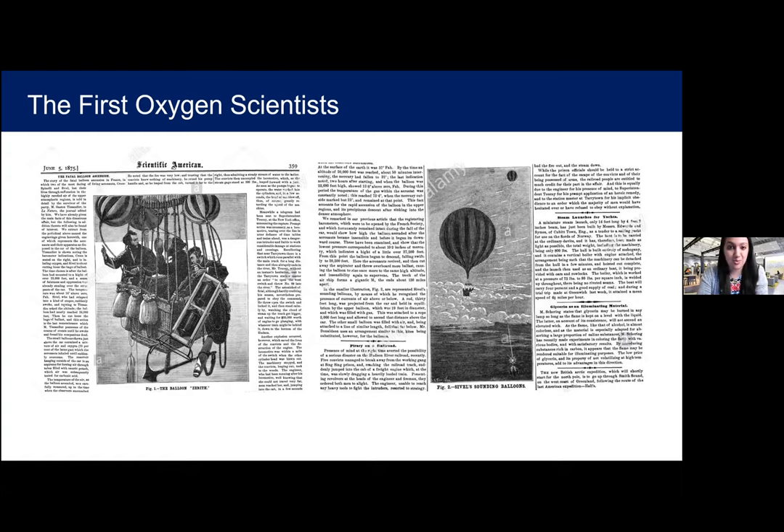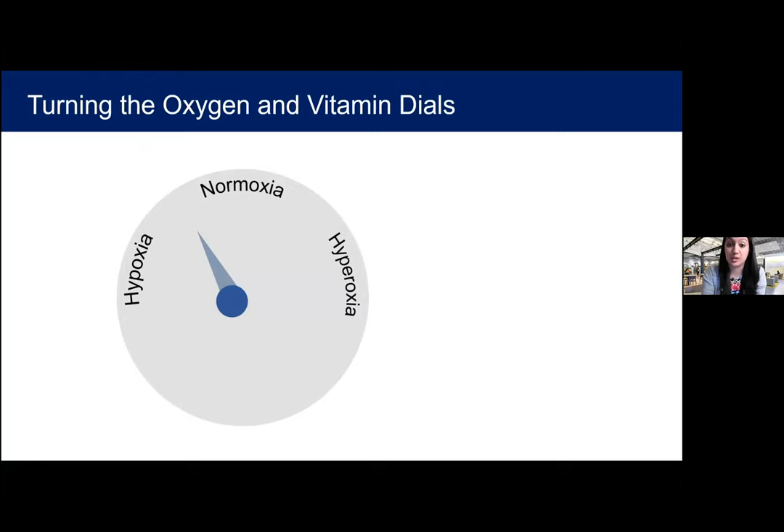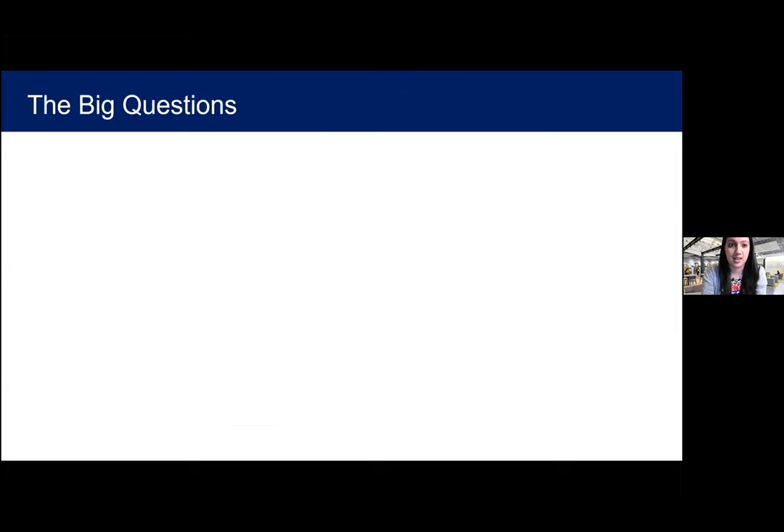These were very creative but also very dangerous approaches to studying oxygen biology. The first aeronauts actually perished — a flight called the Zenith ascended to thousands of feet within tens of minutes, and at that low oxygen level it proved toxic. Luckily, we have it much easier now in the lab. We're understanding what happens when there's too little or too much oxygen in the body — we call this the Goldilocks principle of oxygen. Part of the lab also studies vitamins: what happens when there's too little or too much of a given vitamin in our diet and how that affects disease.